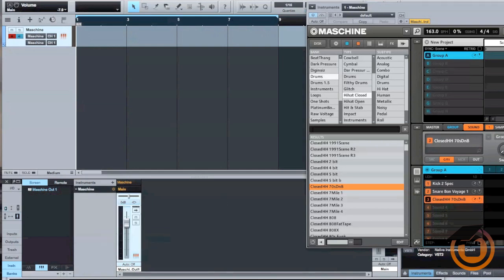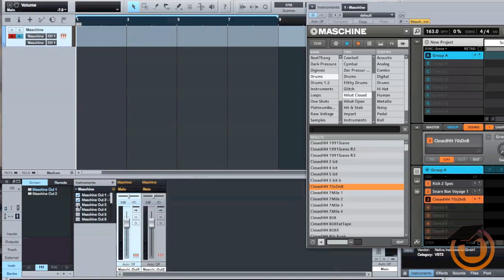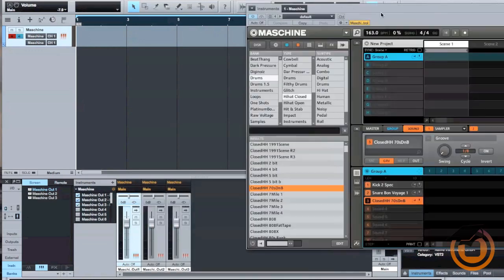You go in Studio One, you hit the mix button right there, then you go to Machine, hit expand, and then you have all your outs, 16 of them. This goes for each group that you use for your tracks. You can assign the channels in Machine to each output how you choose to. So we got three sounds, a drum, a snare, and a hi-hat. So we'll use 1, 2, 3 right there.